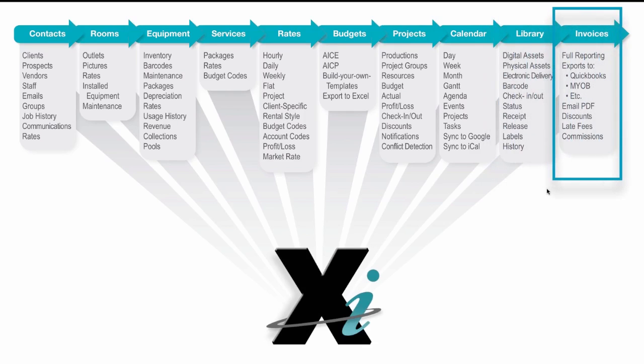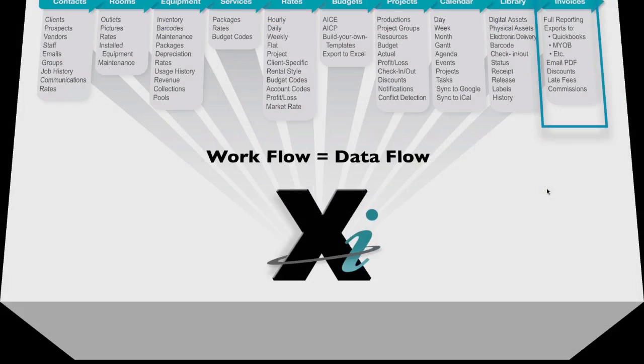And then the whole point of this is to make money. So there's an invoicing module, of course, with full reporting, exports out to QuickBooks, MYOB. You can email your invoices, track your discounts, late fees, and commissions, and all that kind of stuff. So the big point here, the takeaway, is that your workflow equals the data flow. And as your process goes through your workflow, so does the process of moving the data along.